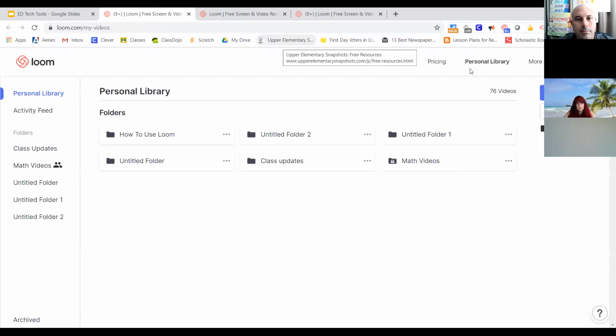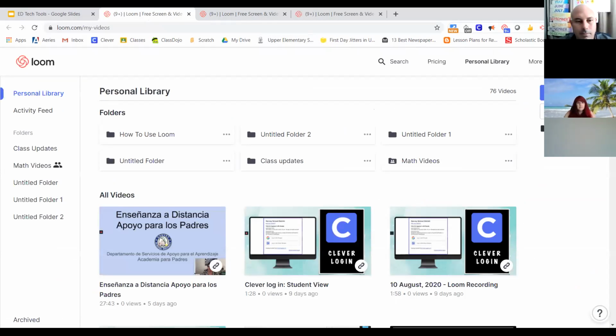Okay, when you first log in, this is my homepage. When you click on that link, it's going to take you to a page where you can sign up. Make sure, because I had a conversation with a coworker earlier, that when you sign up for your account, you are using your gesd.us account, your school account, so that you get the pro unlimited version of the account.